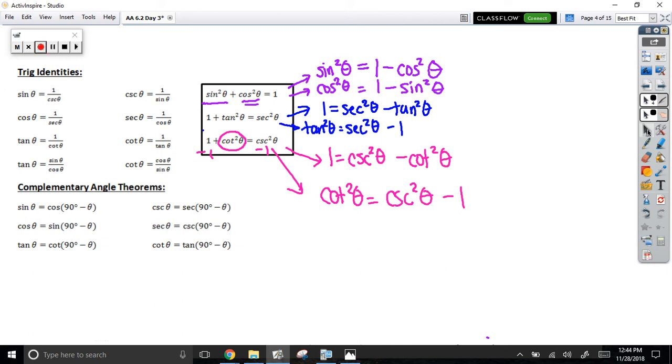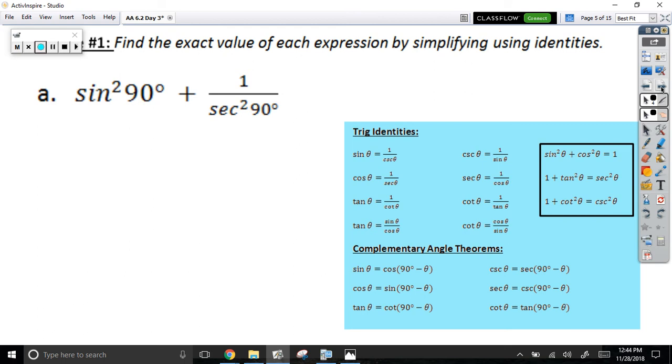Same thing applies today as we did yesterday. We want to make sure the angles match before we start. Some of them do, some of them don't. All right, so check our angles, 90, 90, good to go. Now, when you see sine squared, again, use your context clues about what you're looking for on your formula sheet. I see sine squared plus something, so immediately my eye is drawn to this formula. And I'm wondering, is there any way that I could change the 1 over secant squared to be the cosine? Okay, so let's see if we could change this.